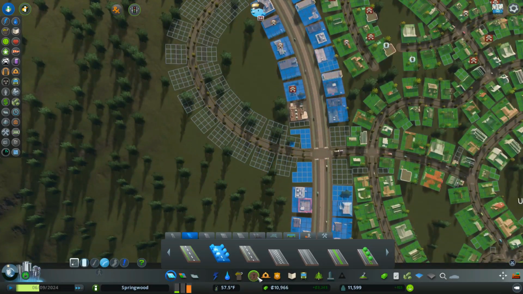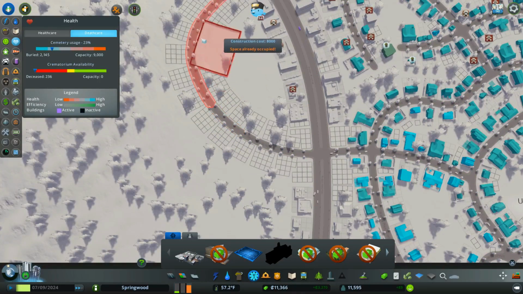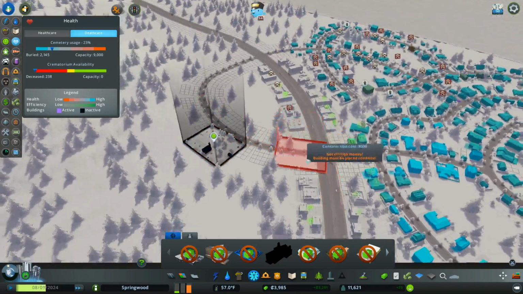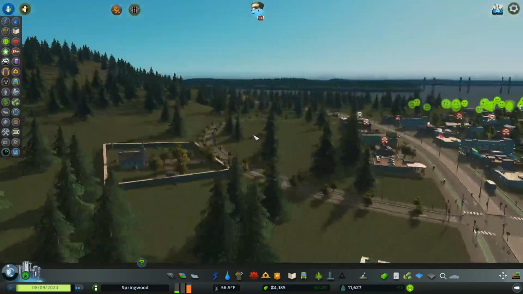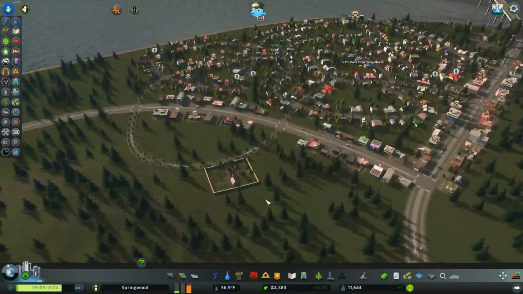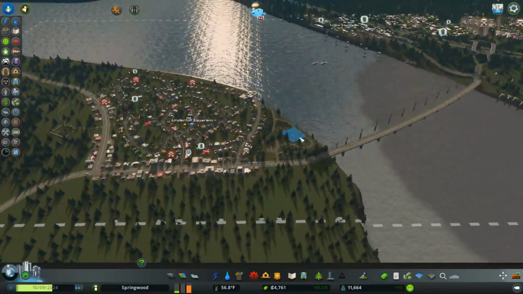Yeah, let's do that. And then I'll put this... Can I put it on the inside? No, it's gotta be on the outside. Which is fine. So we'll put a cemetery there. Yeah, we'll put one there. It's gonna take a while to clear all those dead bodies out of there, but it'll be okay.